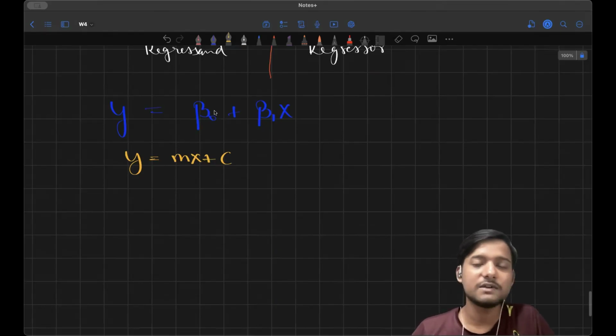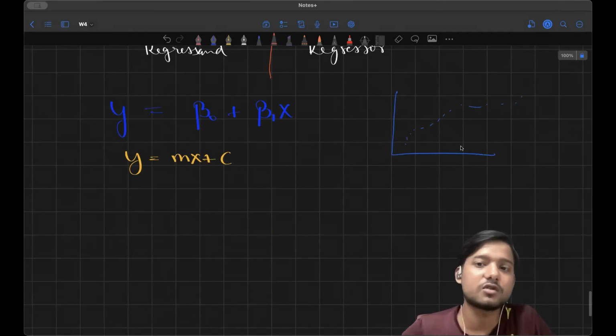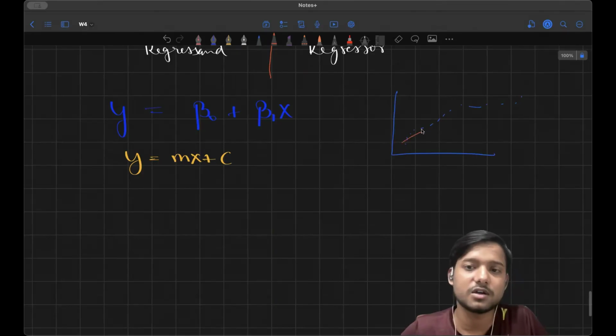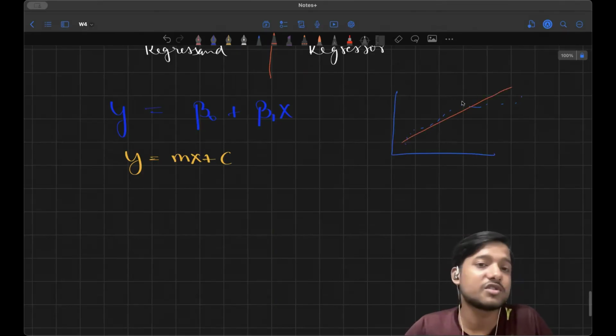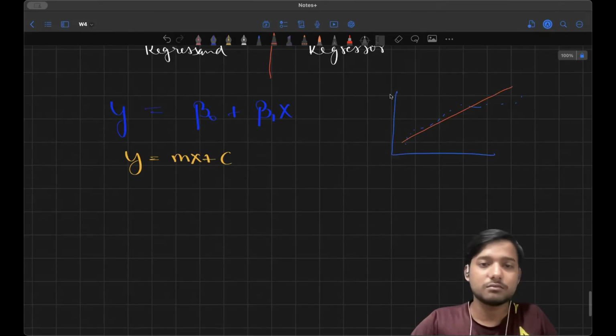So the idea is when we write this equation, we have some data which we know follows some sort of linear trend, something like this. Not exactly everything is on the line, but we know there is some sort of linear trend. So then we can at least capture this trend, right? Maybe we cannot capture exact points, but we can capture the trend. So the point of regression is we can capture the main trend. And this is what happens.